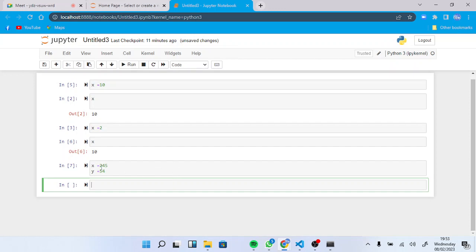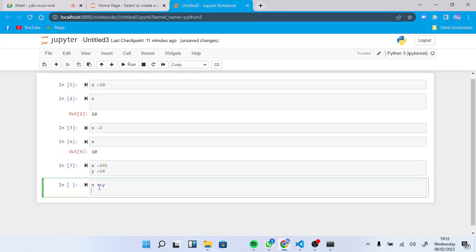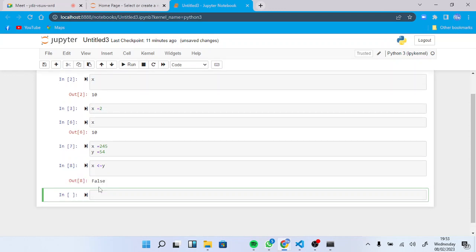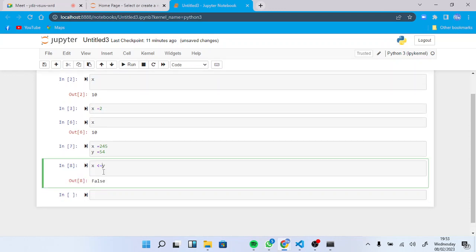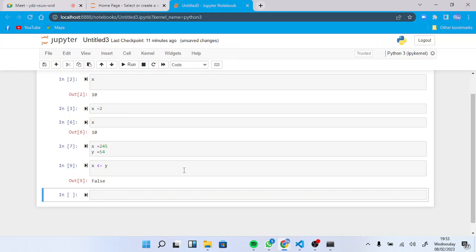If I want to start from the first number, from x, I need to use this operator, that x is less than or equal to y. Now I want to explain this. What does it mean? It means I'm now starting comparing these numbers from x.